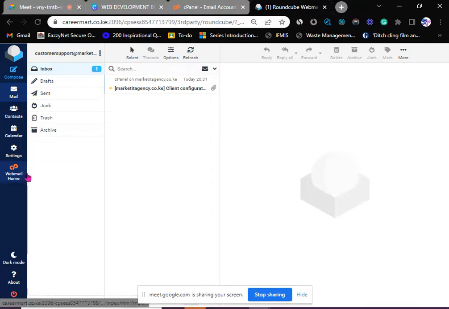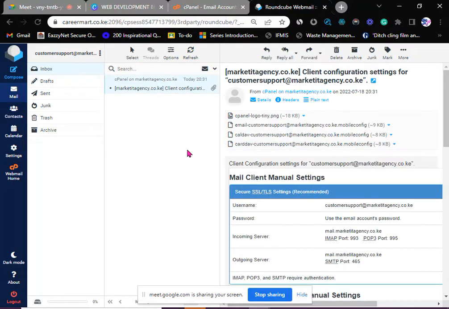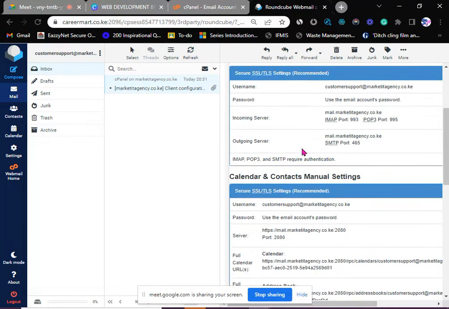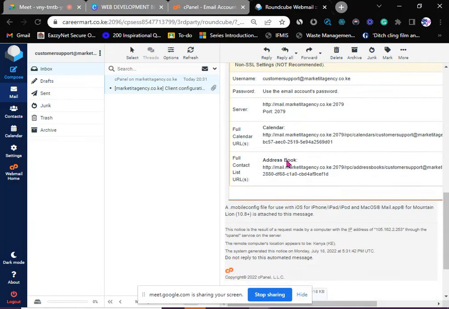So from here you can see the interface for your webmail. Just the same way you can manage, and this is just a configuration setup. Yes, you've created this email and all this information about the email. You can see where you can access it. This is now the link you can use to access this mail. So suppose you've created it for a client, then you can send them this link, or tell them to log in via Roundcube.